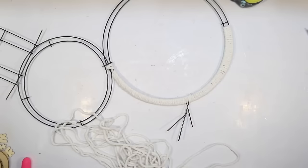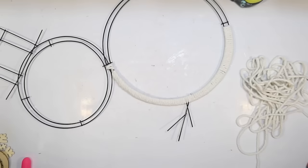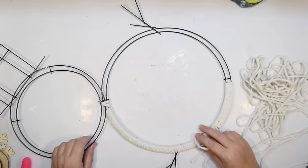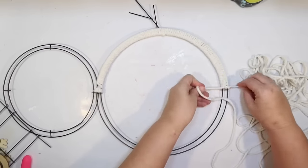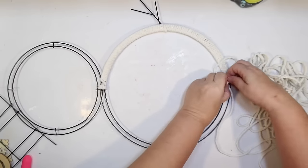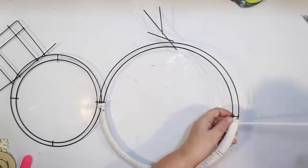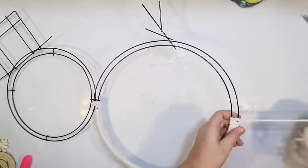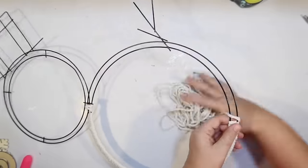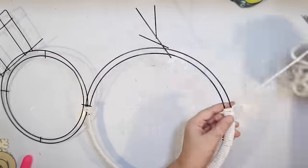And then I'm going to take that same macrame cord that we were using before. I'm going to cut down a little shorter piece again. And we can start right there where we finished. I do want my knot to be hidden on the back, so I flip mine over and knot that. And then we can keep winding this around. There are little crossbars that stick out a little bit, even though I've wound it. But they're not too noticeable, so I think they're okay.